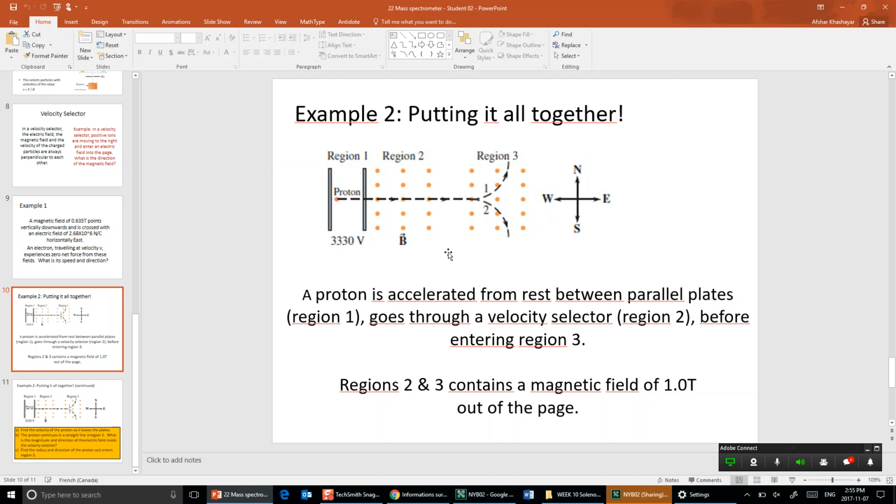Down. All right. If the direction is down, so I can go like that with my fingers. We're looking for the magnetic field. How do we do this? It would be like that, right? So if it's like that, then the magnetic field is going where? Out. The magnetic field in this whole thing is going out.